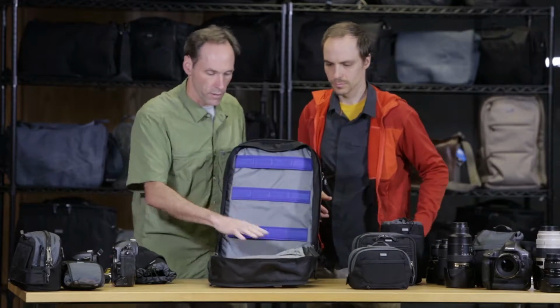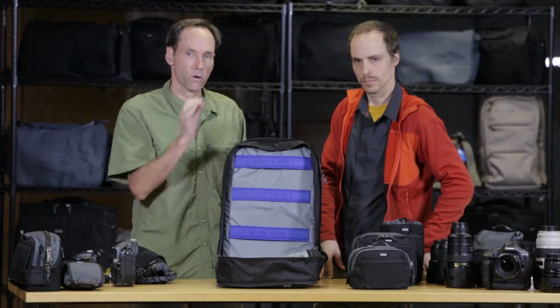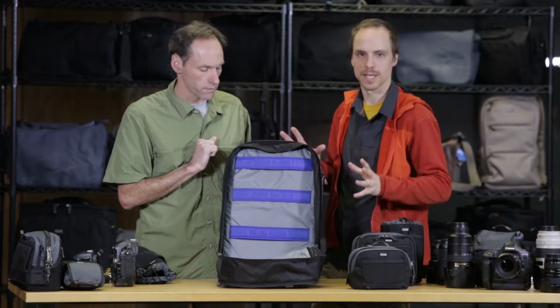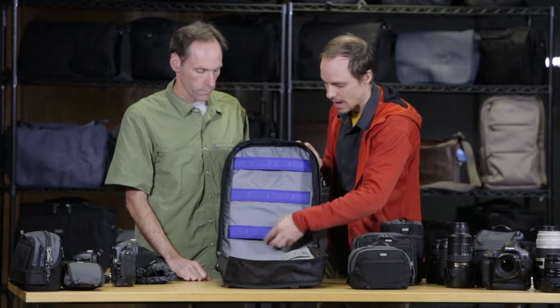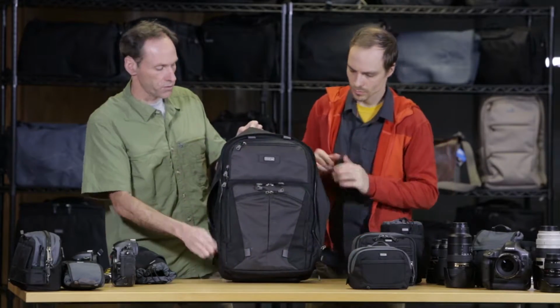So, in terms of the product, like we said, this is identical to our other Shapeshifter version 2.0. Shapeshifter 17. It's the same size as the 17, same features as the 17. We've just removed the internal pockets or pouches and placed these rails in here. Right, but let's still go through the other features and benefits.